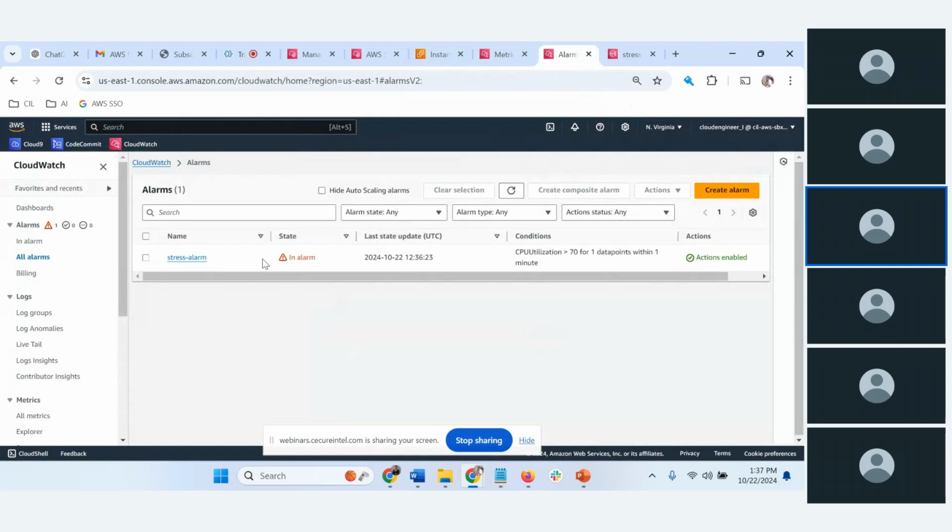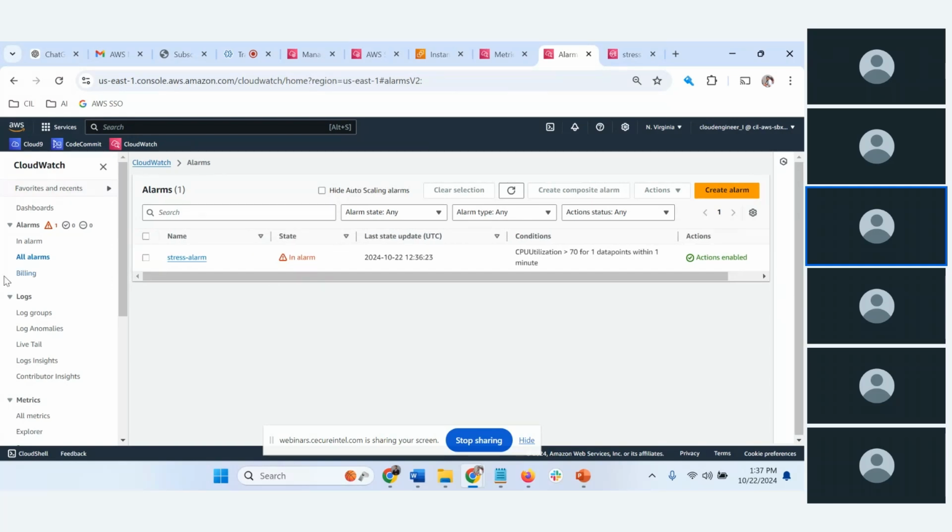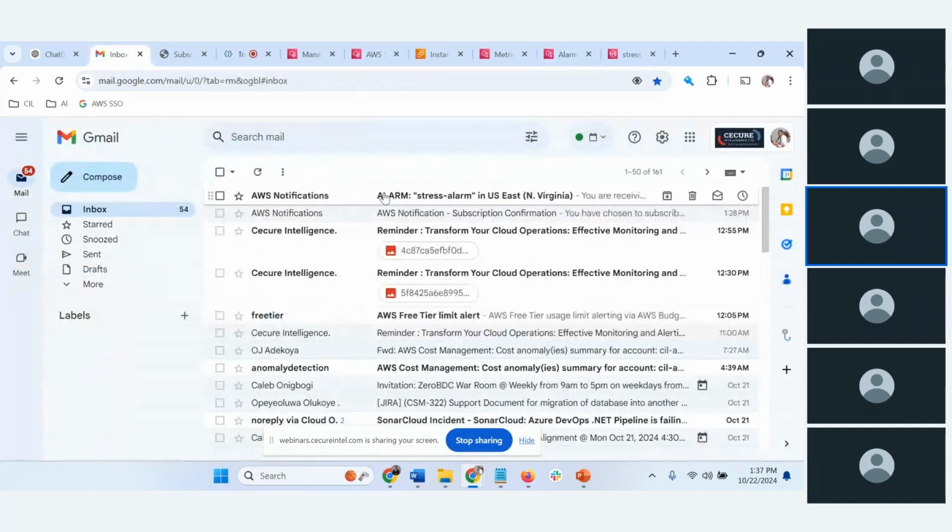So this is in alarm now. The threshold we specified has been reached. That 70% has been reached, and so the implication is that this goes into alarm. And you see you have that notification sign here saying that this is in alarm. And we should have an email, yeah.